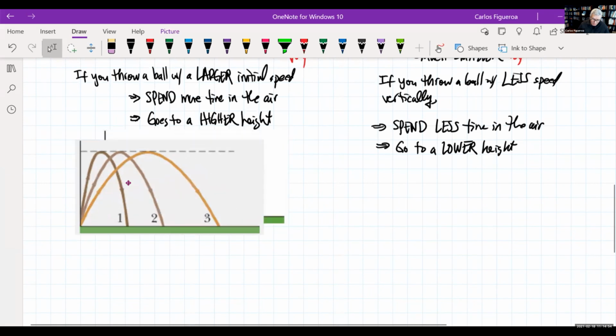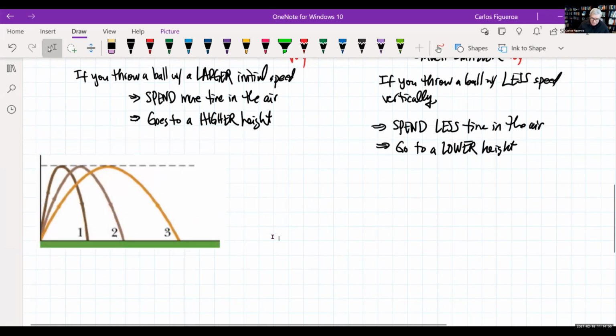Now, this is an old image that I'm pretty sure I even use in Physics 11, but I think it's a really powerful image. And I think there's a lot that it's actually telling us that we really want to look at here. So the first thing I would ask you is, let's say I have some object that follows path 1, 2, and 3. All we know is that we have 3 projectiles.